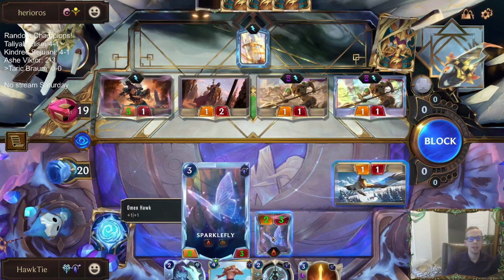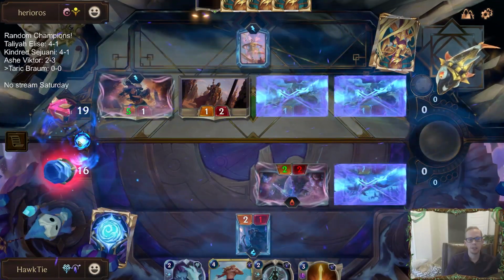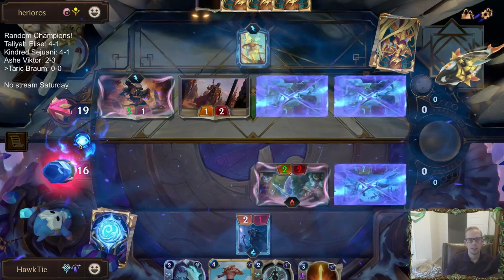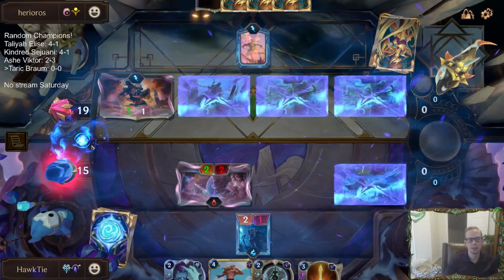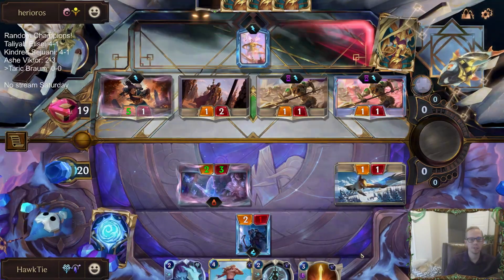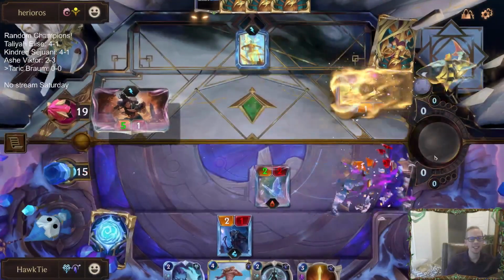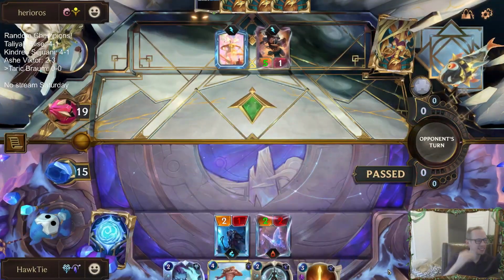So do we want to trade? Or not trade and just heal and just do like that? Maybe not trade, honestly. I guess we could just kill this thing. Yeah, maybe not trade and just keep our lifesteal. We need Taric out the way. I guess you could play all those.